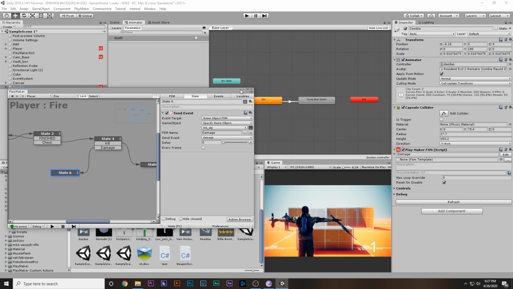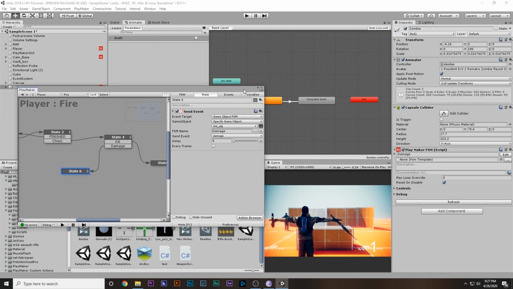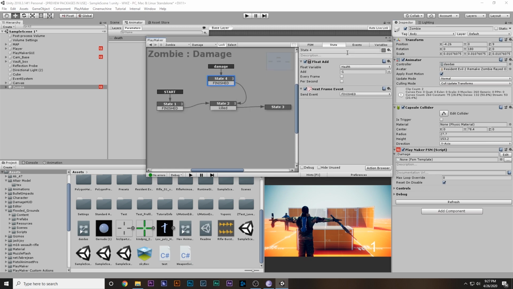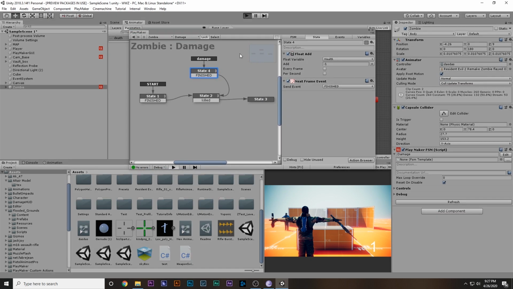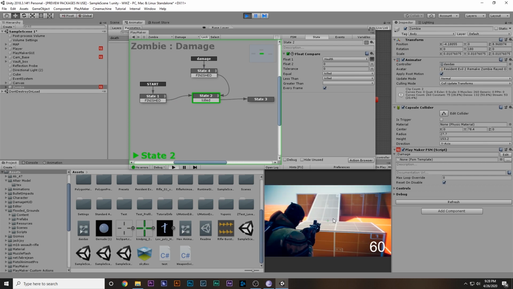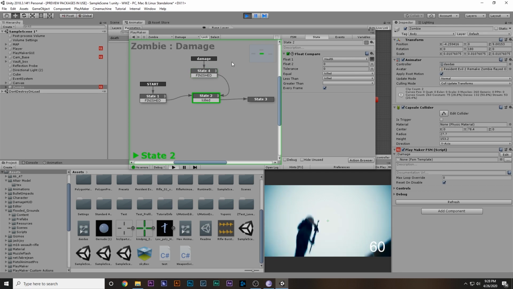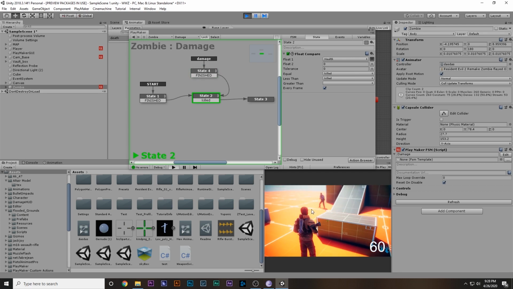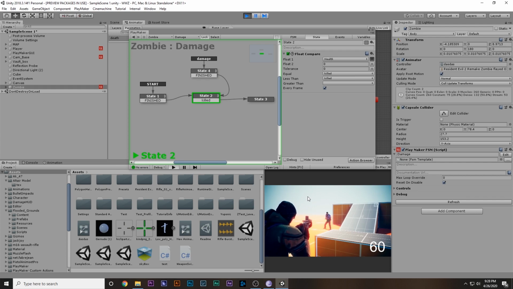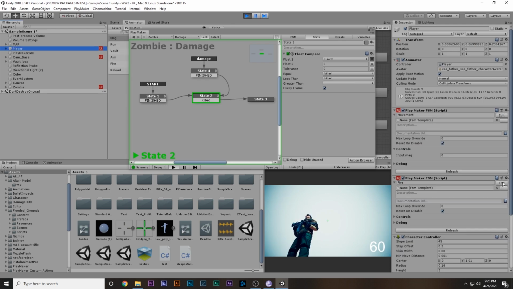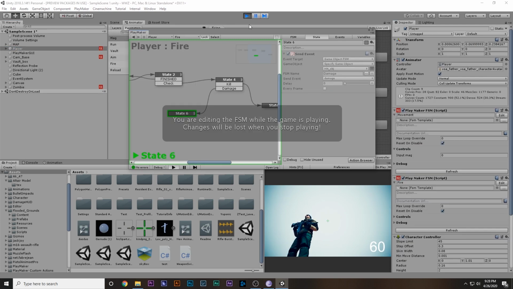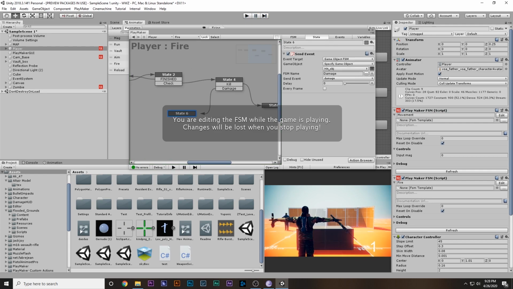So let's see if it is working or not. How do we check it? We come to the zombie, we say edit, and we play the game and see if it comes to this state or not. All right, I hope you are understanding what we are doing right now. So if I go ahead and shoot the enemy over here, as you can see, we go to the damage over here, if you are able to see it, for a short interval of time. But we are now stuck in this 6th state, but we just saw it is working. All right, so yeah, cheers.